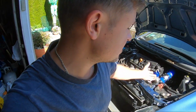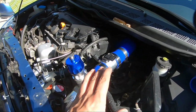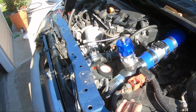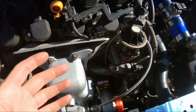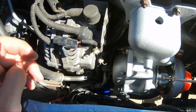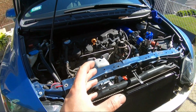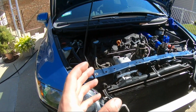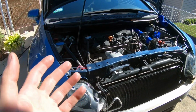On this video, guys, we're gonna be mocking up the intercooler setup, and I got most of the intercooler setup mocked up already. And this is gonna be probably, honestly, the most challenging, trying to figure out intercooler piping routing. But I think I figured it out. I think we'll have the intercooler piping dialed in today, and hopefully, maybe, just maybe, we can start it today.